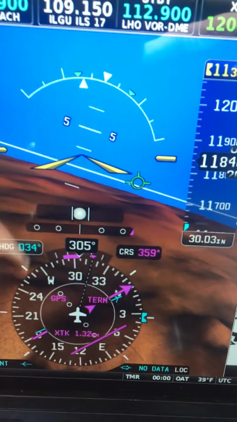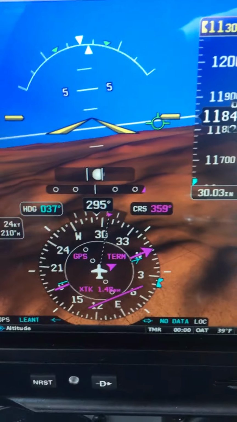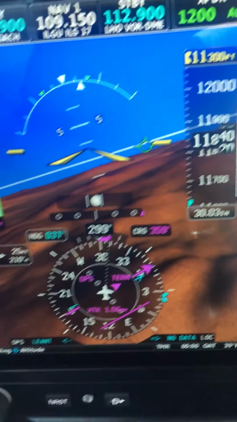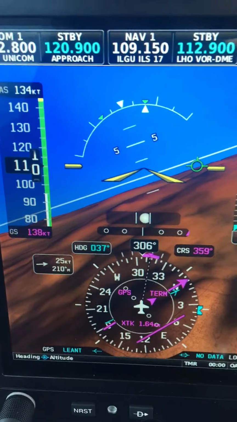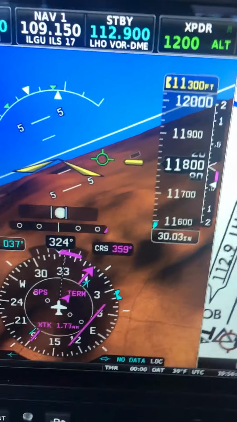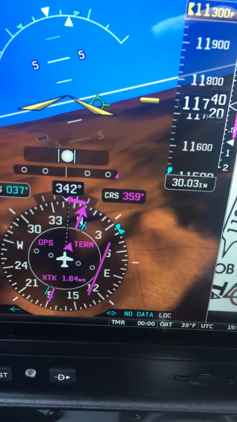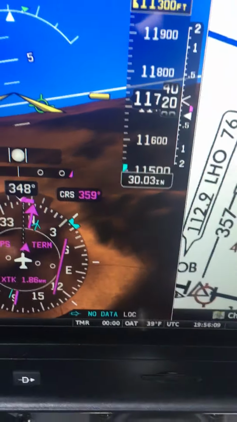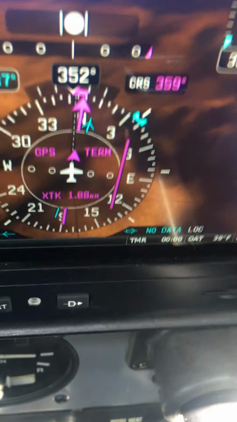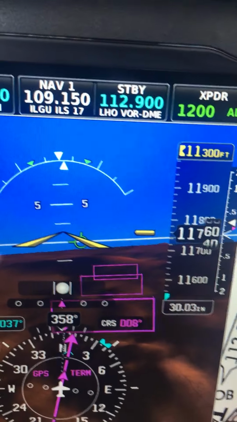I'm turning the heading bug hard to the right. The airplane does not respond. Now I've turned the autopilot off, and I'm hand flying it. At this point in time, I'm going to try a new thing. I'm going to go direct to the fix. So the magenta line will be centered, the lubber line will be centered, and it'll be flying directly to the fix. And then I'm going to put it over onto navigation mode, the autopilot, and watch what happens.